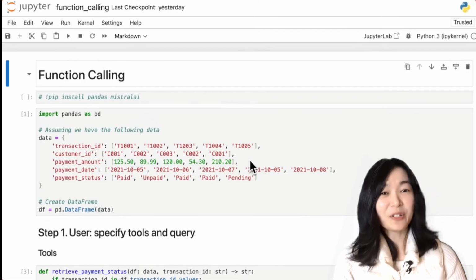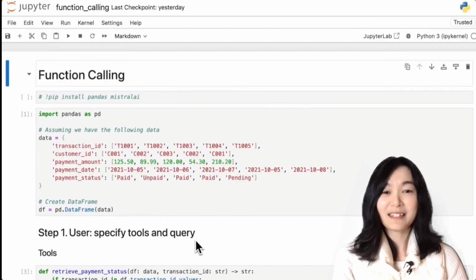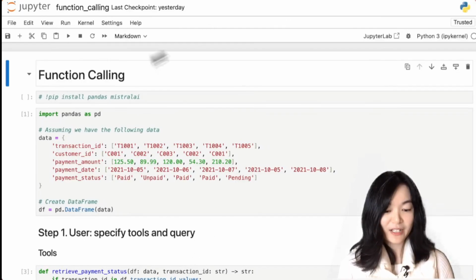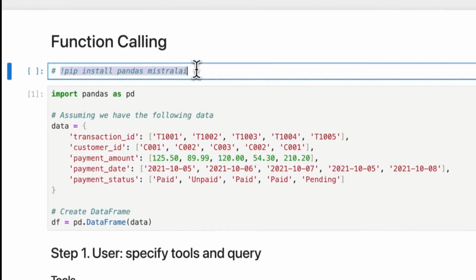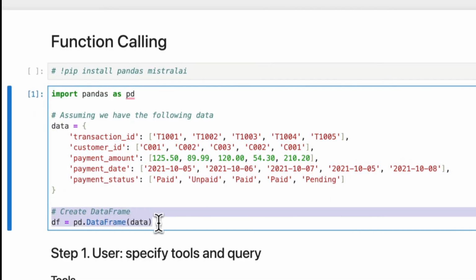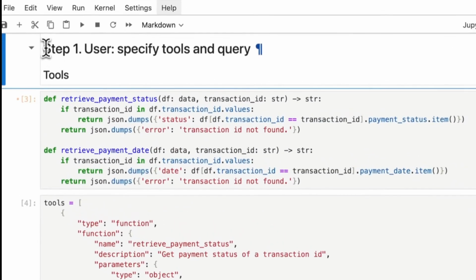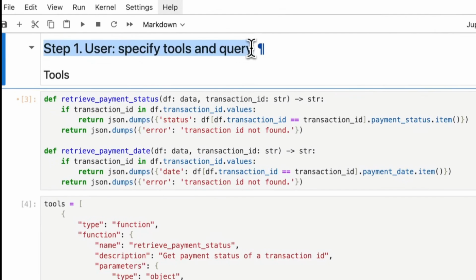Okay, hopefully now you have a good understanding of how function calling works. Let's take a look at this notebook together. Before we get started, we need to install all the needed packages. Let's first assume we have a data frame of payment transactions. Let's create this pandas data frame. The idea is that when users ask questions about this data frame, they can use certain tools to extract information from this data. Step 1 of function calling is for users to specify tools and query.